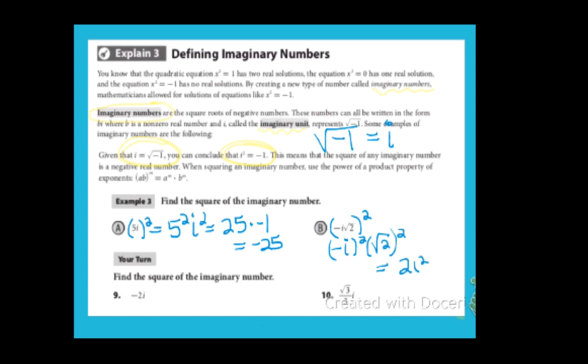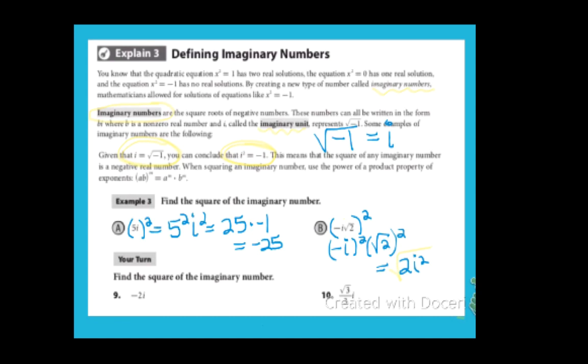i squared. Again, if you think about working backwards, instead of squaring the original negative i square root of 2 to get to 2i squared, if instead we went in reverse and said, hey, we're just going to square root 2i squared, then it should be equivalent to that original value.